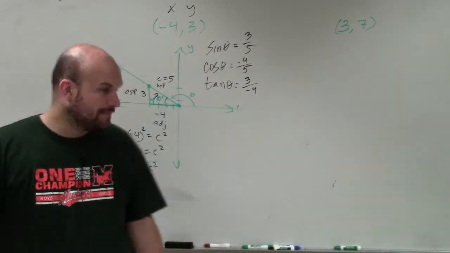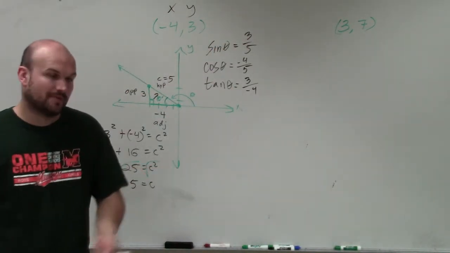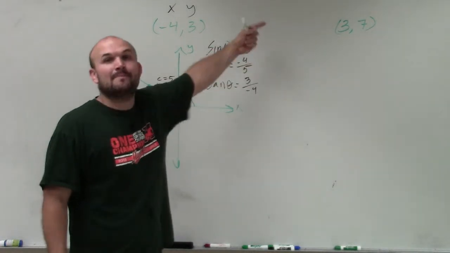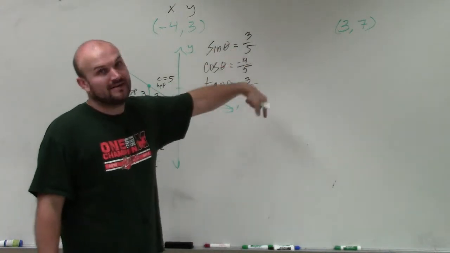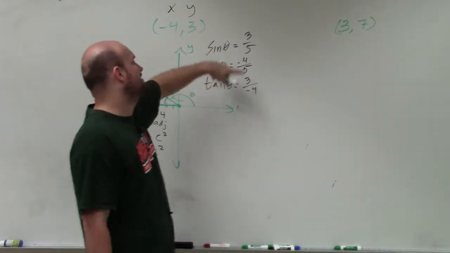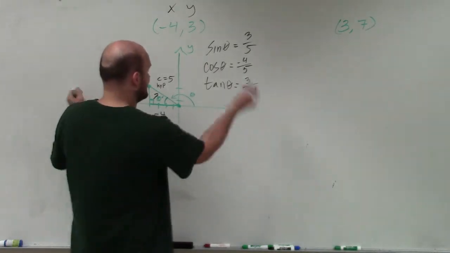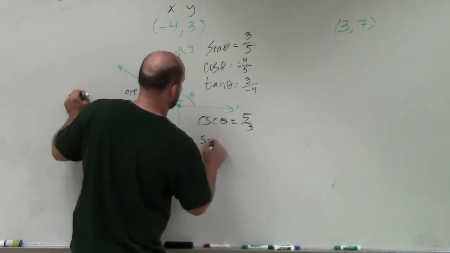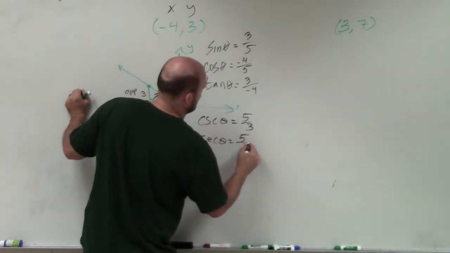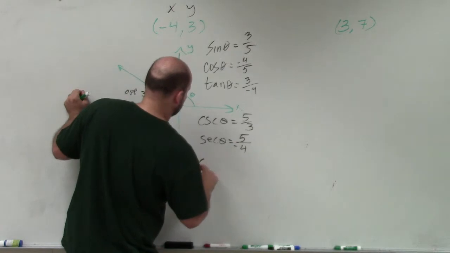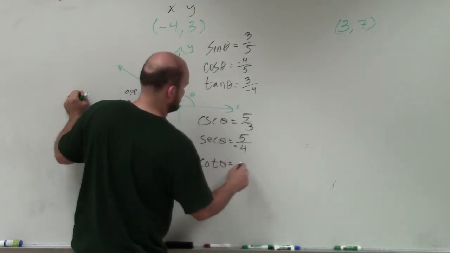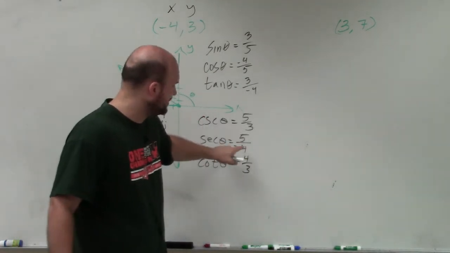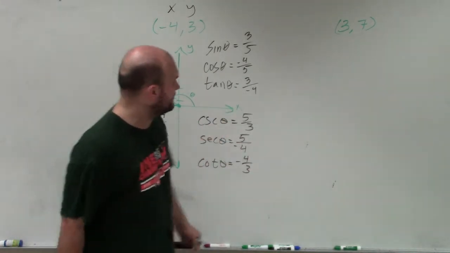Now, that's for those 3 functions. The other thing is we have to do the reciprocal functions. Remember, for the reciprocal functions, instead of opposite over hypotenuse, it's hypotenuse over opposite. Instead of adjacent over hypotenuse, it's hypotenuse over adjacent. And instead of opposite over adjacent, it's adjacent over opposite. So I can actually just reciprocate these to figure them out, and it can go by pretty quickly. The negative doesn't really matter if it's in the numerator, denominator, or in front. It's not really going to affect it.